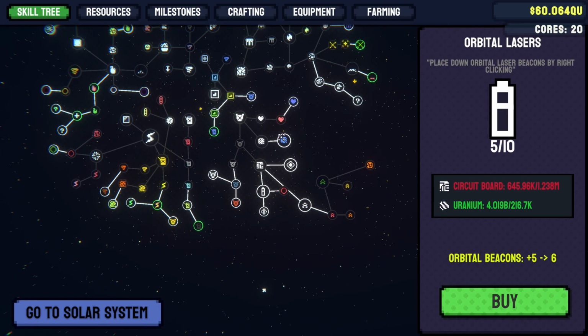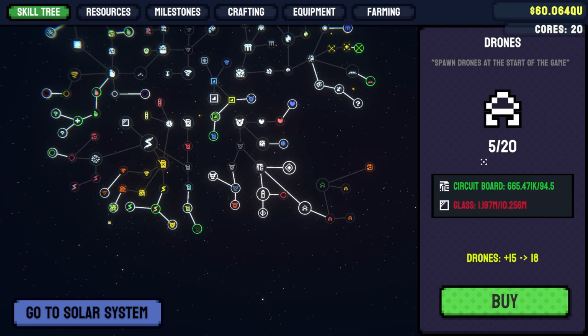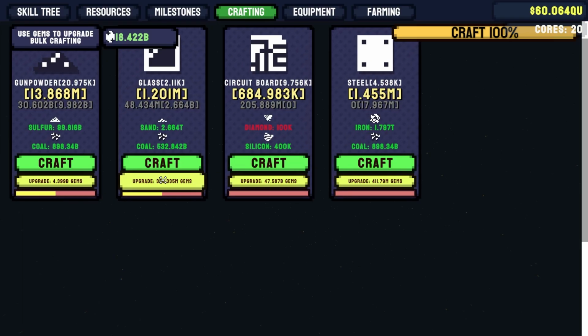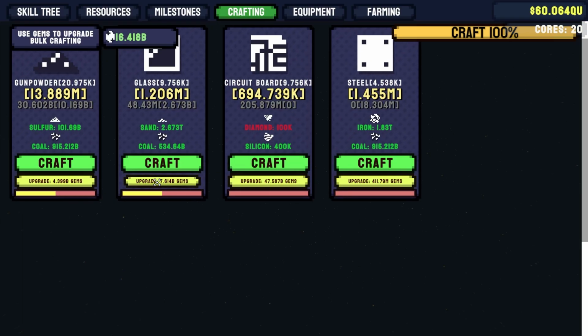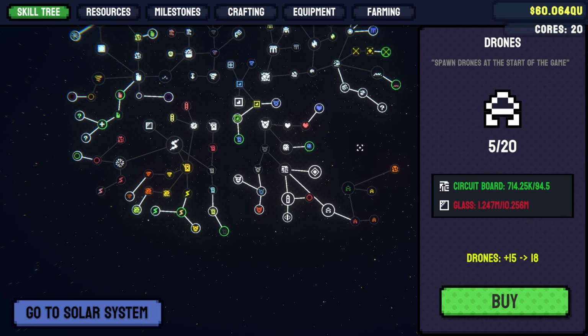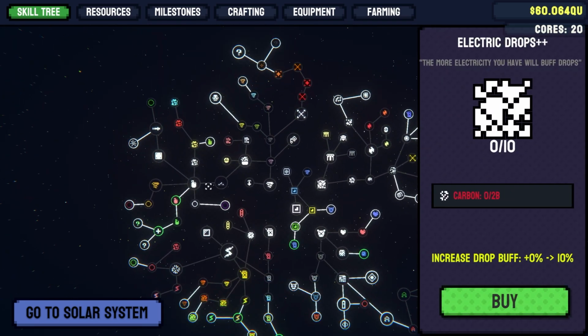Skill tree wise, we want to work towards maybe more drones. So we need a lot of glass. So crafting, can we upgrade the glass? We can do that a few times actually. Okay, so we'll leave that ticking over. What else do we have here?